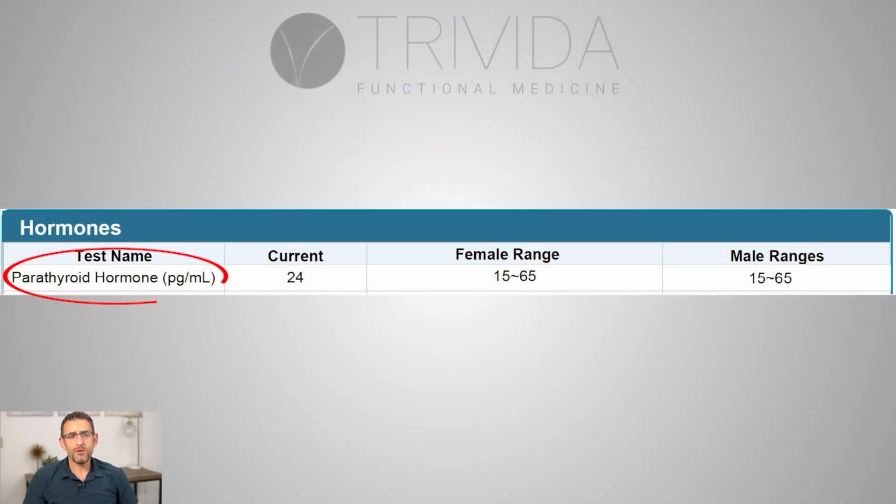Parathyroid. The parathyroids are 4 glands that sit behind your thyroid, and they help regulate bone density and calcium levels and, to some degree, vitamin D. So they help regulate bones and nutrients and absorption and things like that. So if you're dealing with severe osteoporosis, it may be a parathyroid issue. If you're dealing with calcium level imbalances or vitamin D level imbalances or things like that, it may be a parathyroid issue. So it's something I like to check in everyone just to make sure I'm not missing anything.